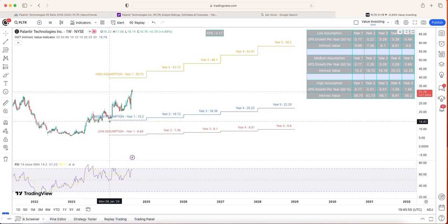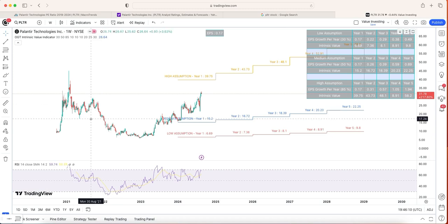So you can see here, when we were back in January of this year, if you believed in that medium assumption of $15, probably was a good time to buy. I had about 400 or 500 shares at 20, but I bought those shares around this section over here, and I watched the price go all the way down to a low of $6 and whatever it was. So as it went back up to 20, I was happy to dump my shares because there were other opportunities in the market that I wanted to focus on. In hindsight, I should have kept the shares because it reached a 52-week high of $33.13, where I would have made a nice chunk of change there.